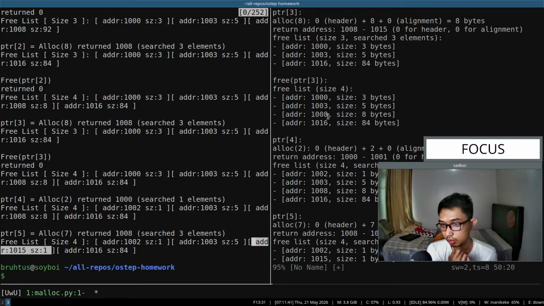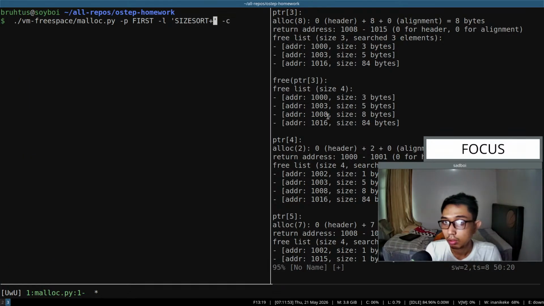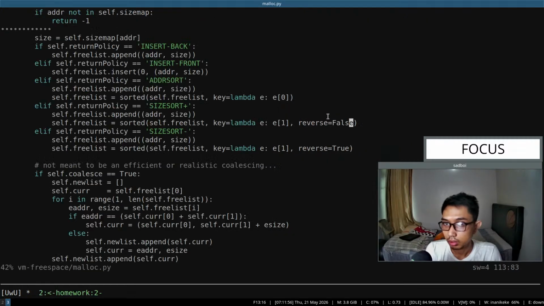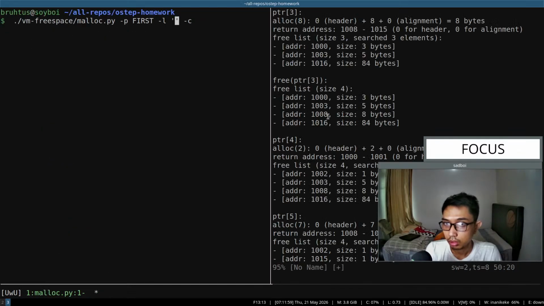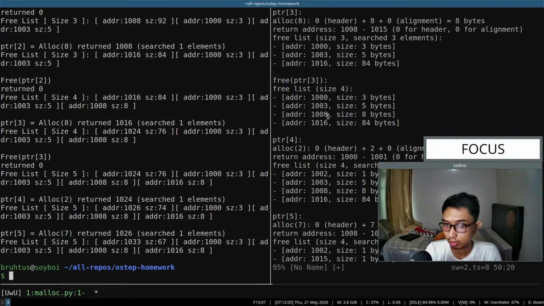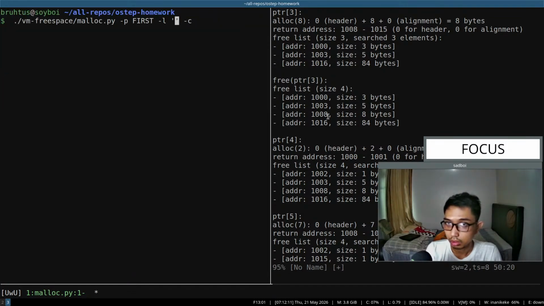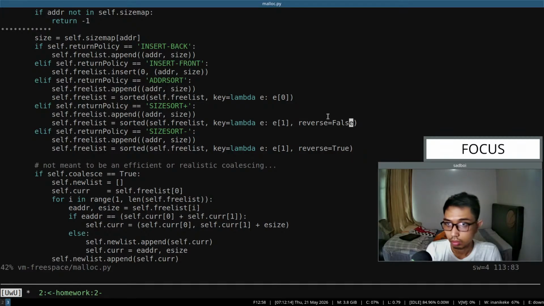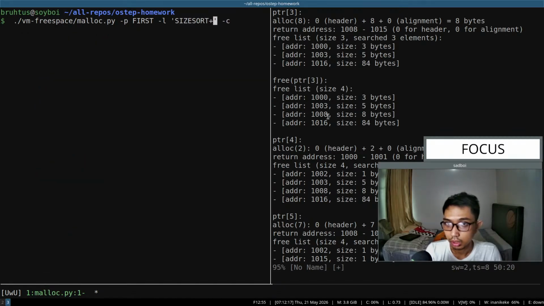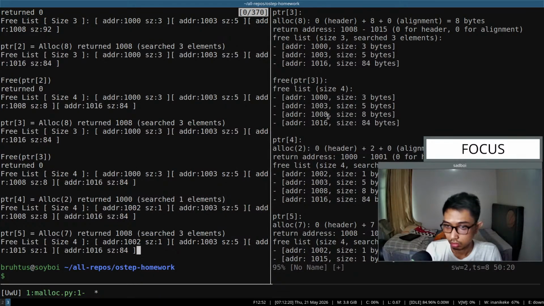Interesting. Wait. Let me insert. Okay. Why is size sort still like this?